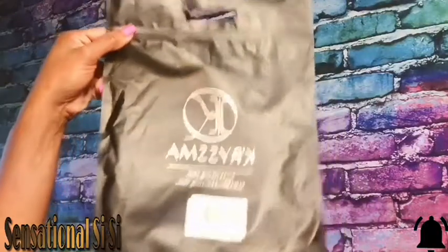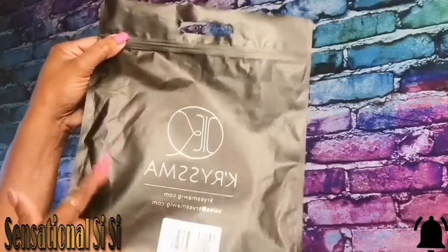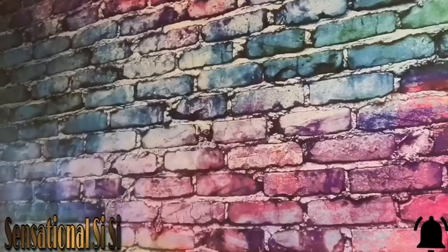Hey ladies, this unit here is by Ryssma and it comes in the wonderful black packaging. I was actually impressed by the packaging. It's really cute. It comes with two wig caps. Doesn't match my skin complexion, but I will be using concealer on it. Also comes with a welcome package and a thank you letter. Isn't that cute?